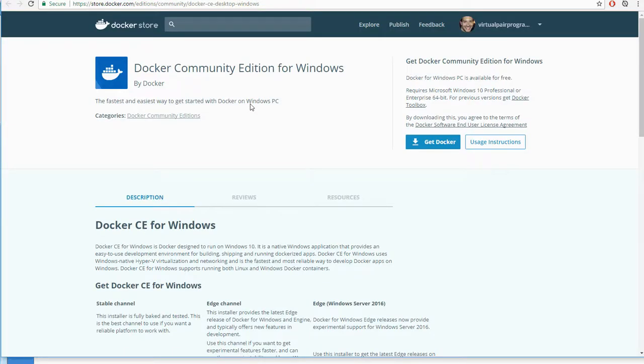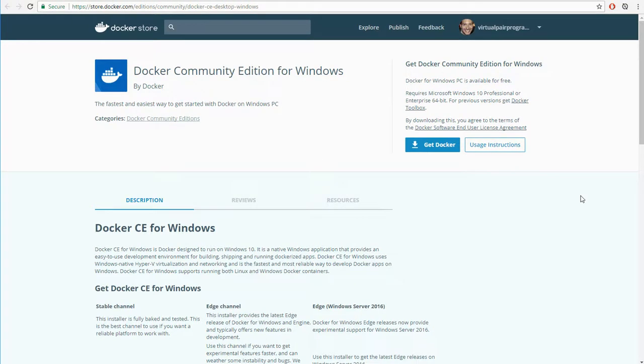First of all, there are two editions of Docker. It's the common pattern in open source software in that they produce a community edition and an enterprise edition. And naturally, the community edition is free, whereas the enterprise edition is commercial. The community edition will more than suffice for what we're doing on the training course and actually would probably be sufficient for many professional developments as well. I invite you to check out the enterprise edition if you're interested in any of the features in that edition. So you should be on the download page for the community edition.